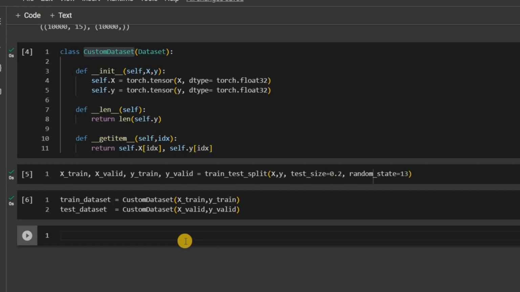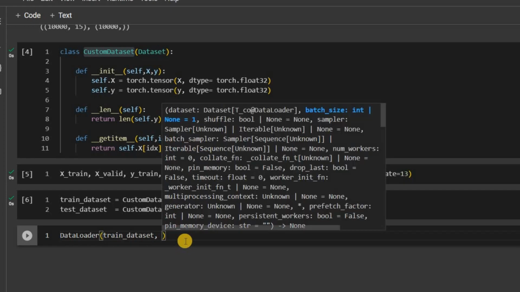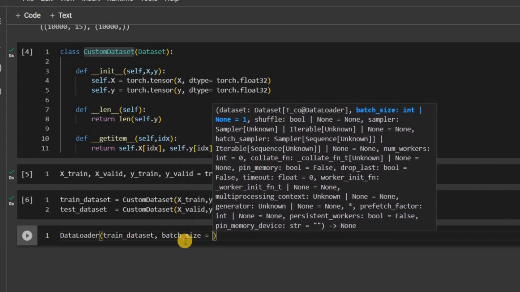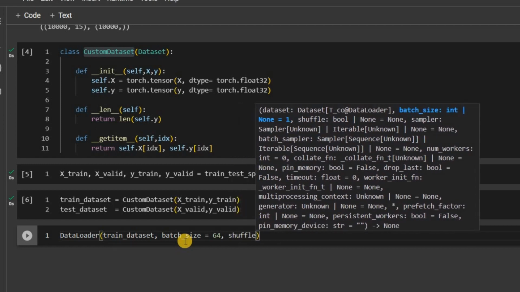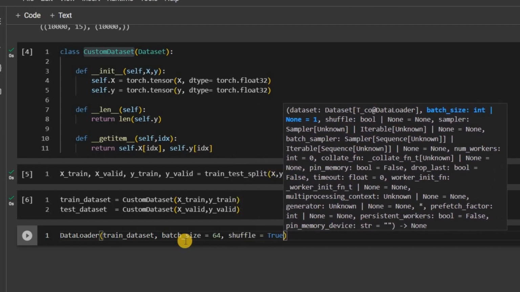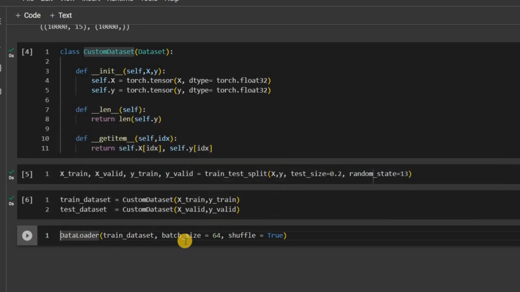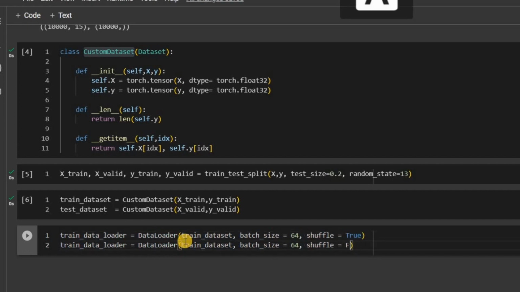So in order to do that, we are just going to use DataLoader, and we are going to mention which dataset we are going to pass. This is the train dataset, and we say that the batch size is equal to, let's say, 64, and we switch on shuffle as True, which will help us in shuffling the data at each step, and that will become my train data loader. Likewise, we will have a validation data loader as well, just that the shuffle will be False. And for that, we will be having a test dataset, and it will be a test data loader.